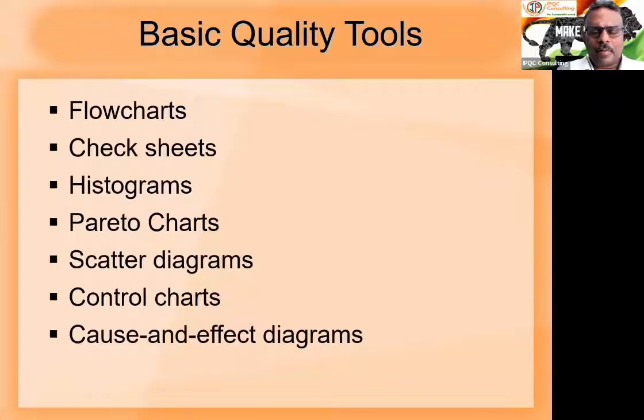Cause and effect diagram. We also call it a fishbone diagram or root cause diagram. This is a very easy way to communicate about the root cause, effect and cause. You can easily communicate to a group of people when you try to solve the problem. You try to use this. It is very easy to document and very easy to communicate.